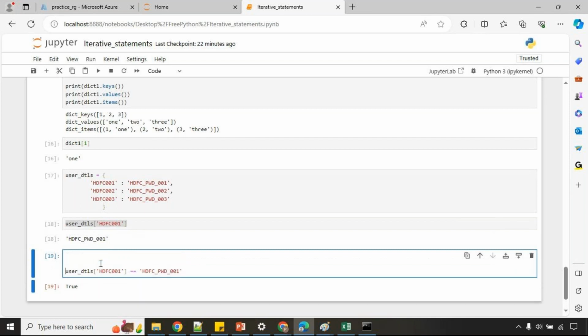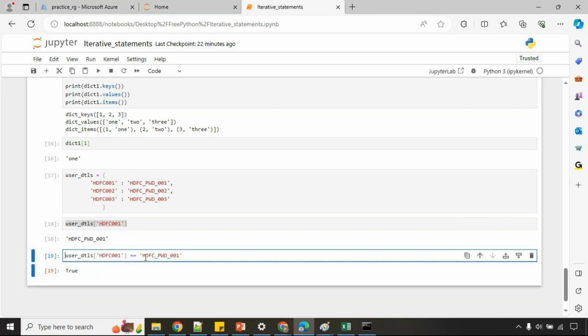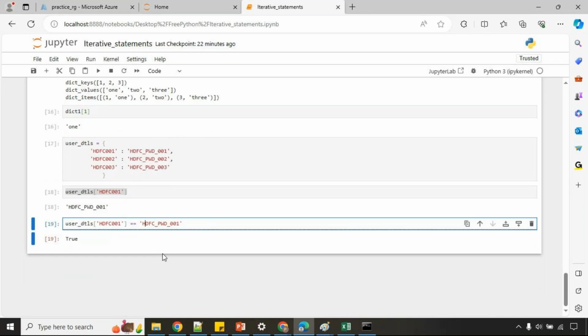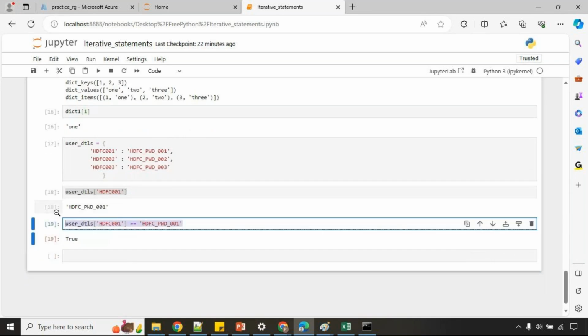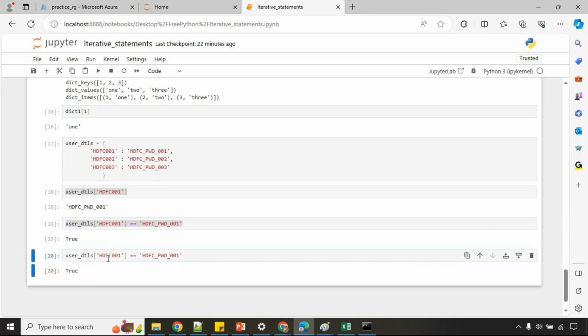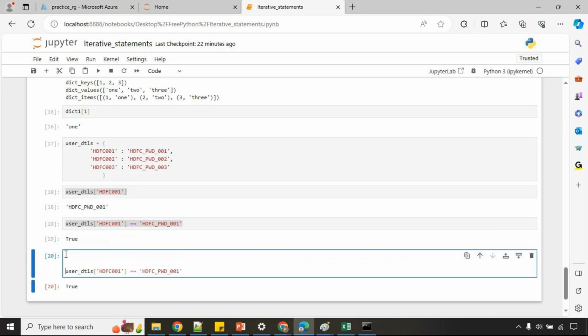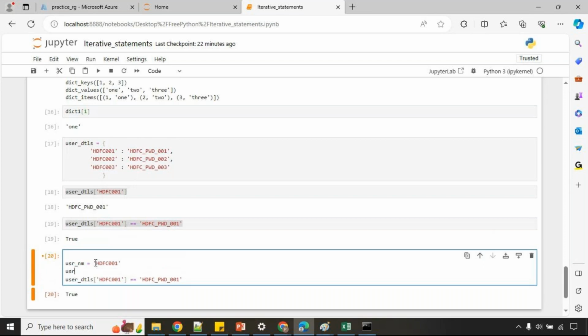Now observe here. The same thing I am going to make a modification. So here I am assigning the username.